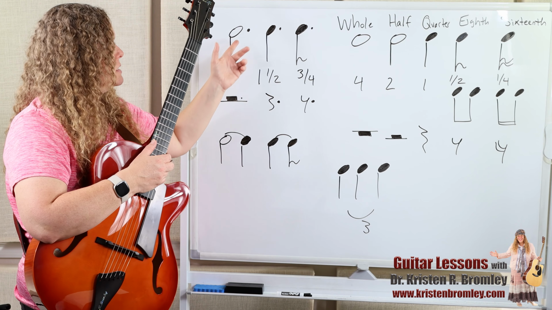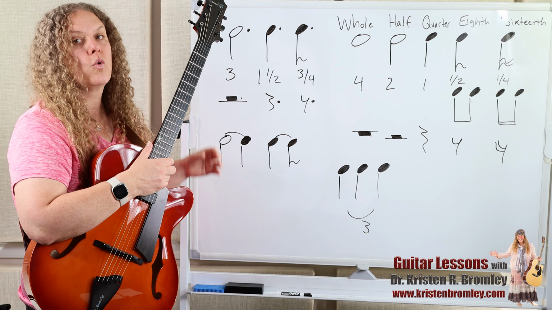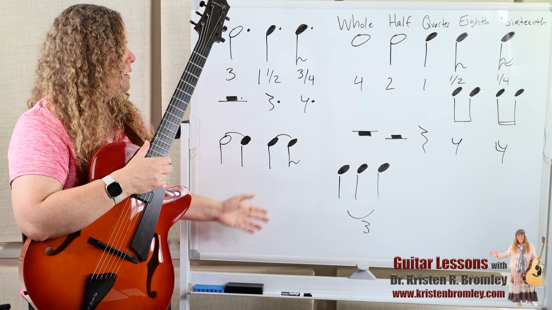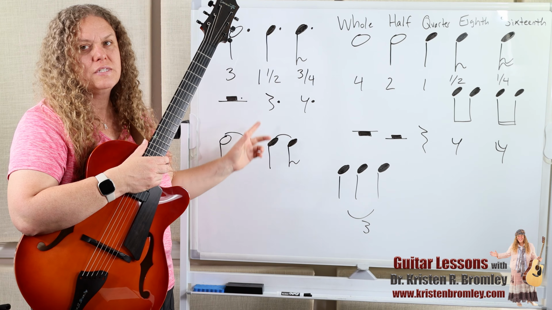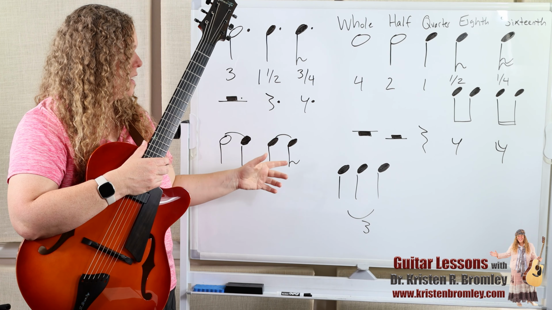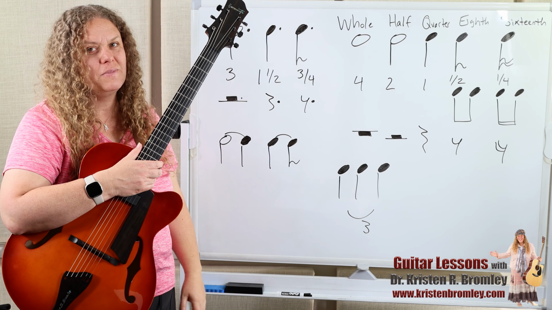for the duration of the 2 combined. It's the same thing as having a dotted half note, is having a half note tied to a quarter, or a quarter note tied to a half. It could be either way. Same thing, the dotted quarter here, another way of seeing it is as a quarter note tied to an 8th note, that little arch line, or it could be an 8th note tied to a quarter note for the same rhythmic value. It's going to get the same thing.